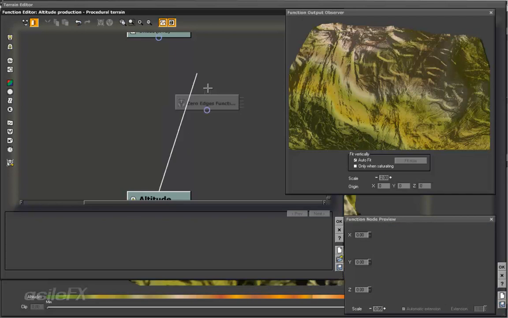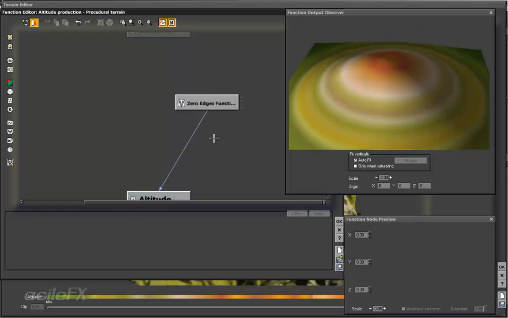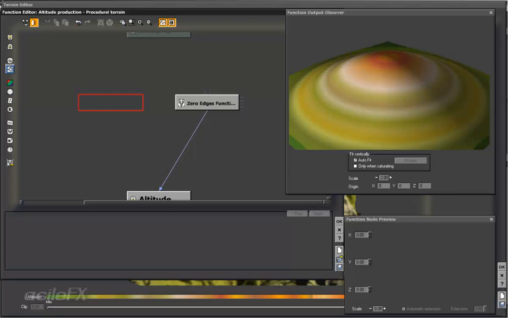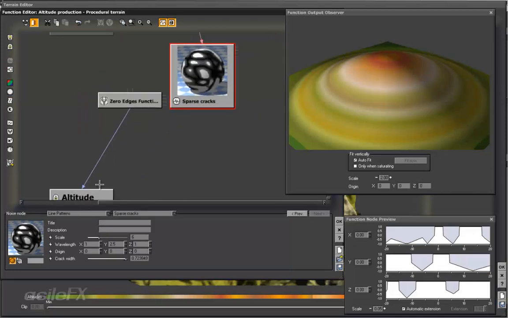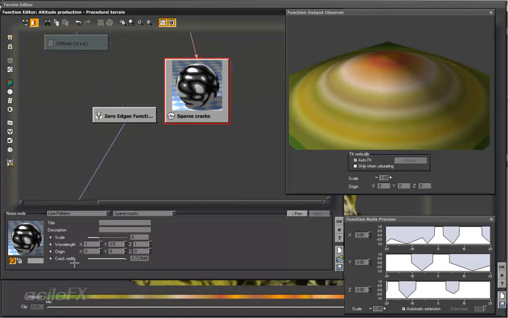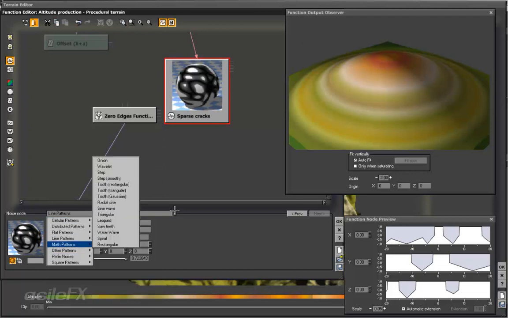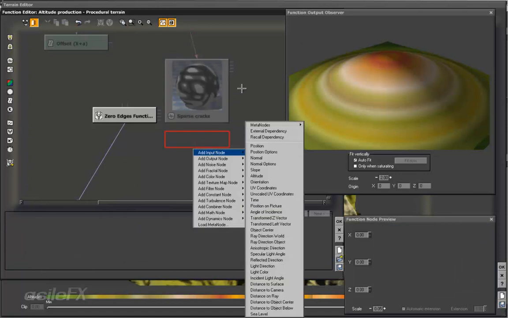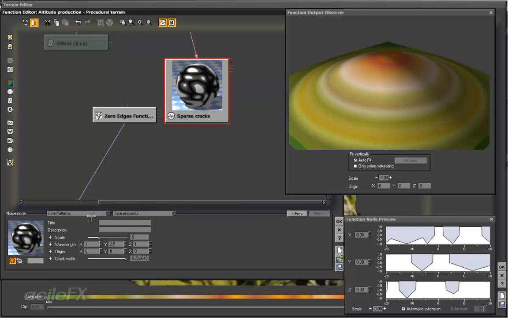What I'm going to do is just connect this filter. And the first thing we're going to see is the tooth Gaussian noise. So we're going to add in a noise node. Because I selected the sparse cracks earlier, it has duplicated that. That does sometimes cause problems, because it will create a duplicate ID of that node, and sometimes that causes problems with meta nodes. So it is usually a good idea to change the noise type immediately, even if you plan on using the same one, and copy over the settings, or use the right-click menu to add in nodes, especially if you're working within a meta node.